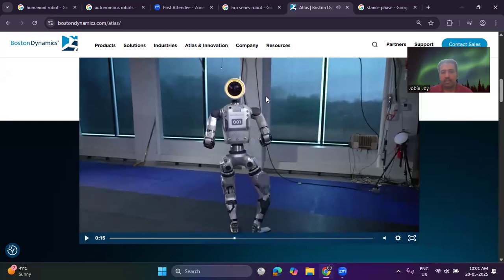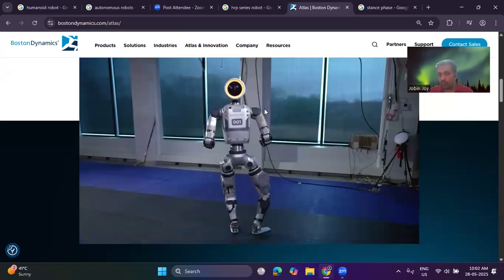Here in this robot, you can see there is a camera here. There are two options: eye-mounted cameras or head-mounted cameras. With these cameras, the robot will be able to visually fixate on the objects.